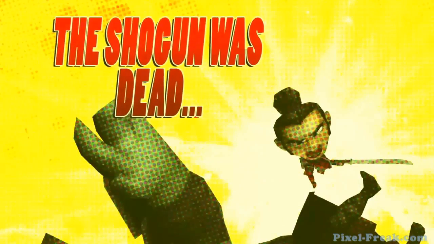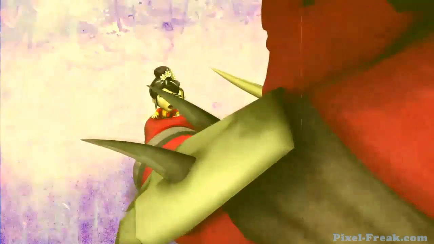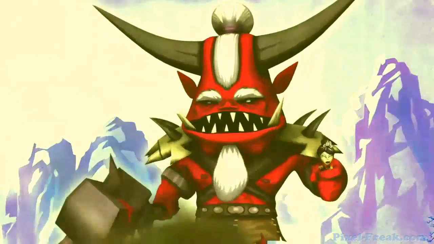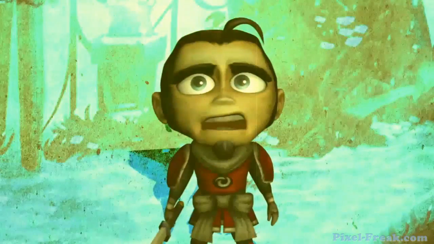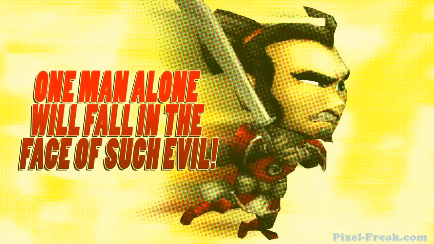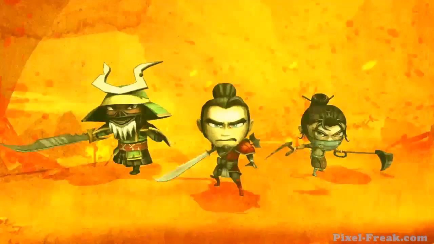The Shogun was dead. And they thought they were safe. They were wrong. The Horde was stronger than ever. A new menace has kidnapped the Empress. And left her soul trapped in the sacred gates. One man alone would fall in the face of such evil. But a team can stand against it.